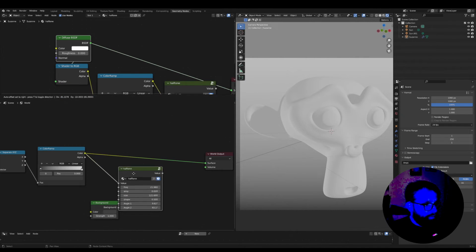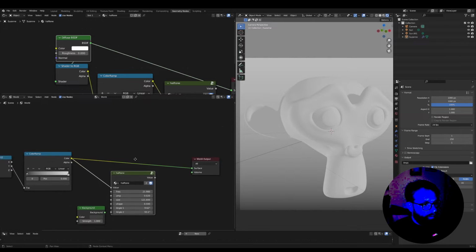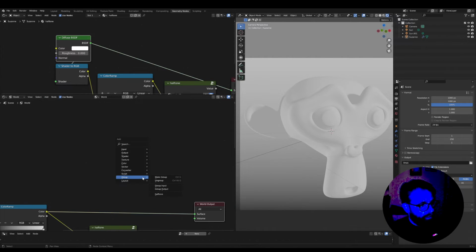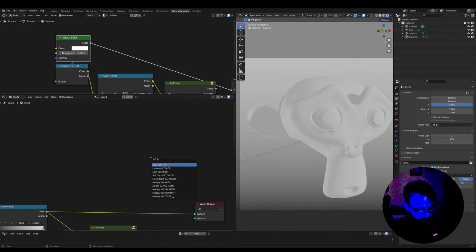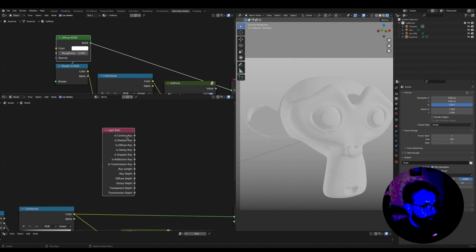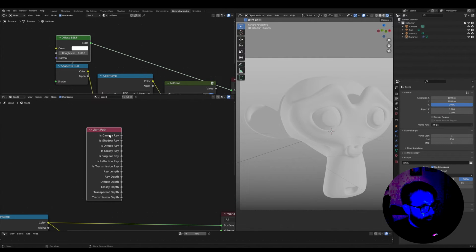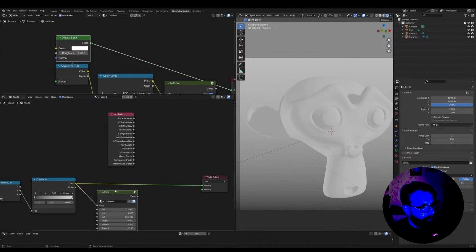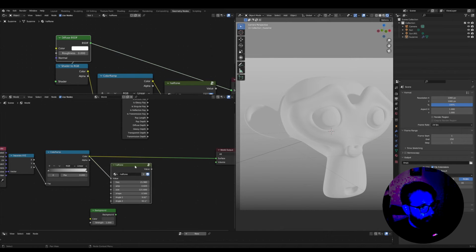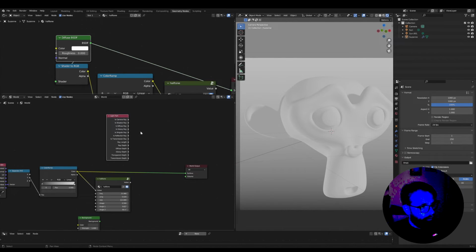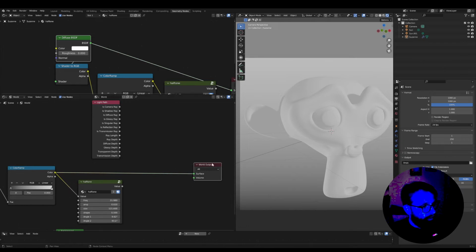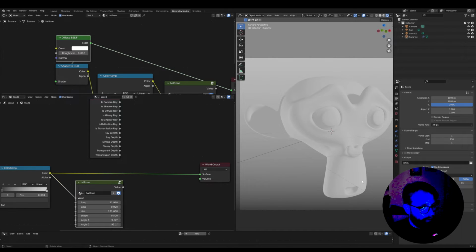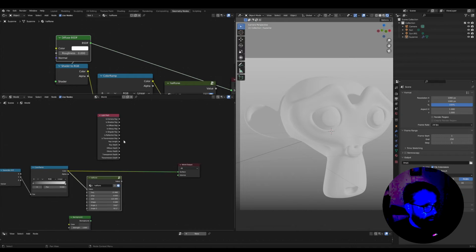And to prevent this from happening, we can use the light info node, or light path node it is called. And here the camera ray gives us information about where the rays of our world shader are used. So the is camera ray simply says that the world should only get rendered on our camera, and our object should not be affected by that.